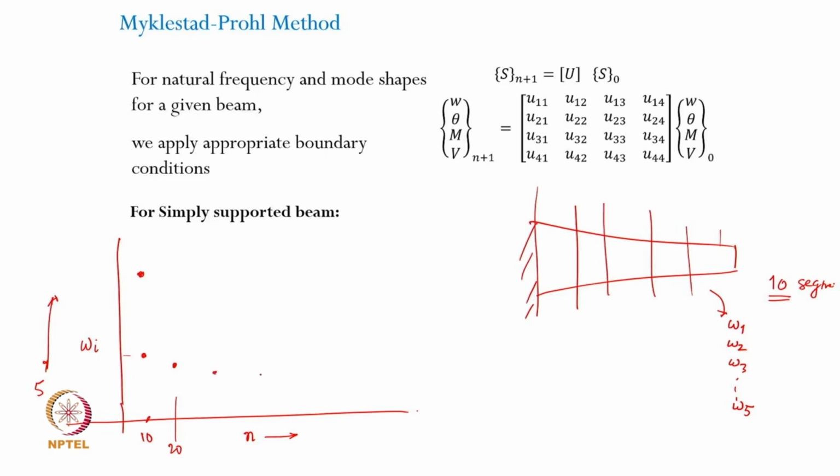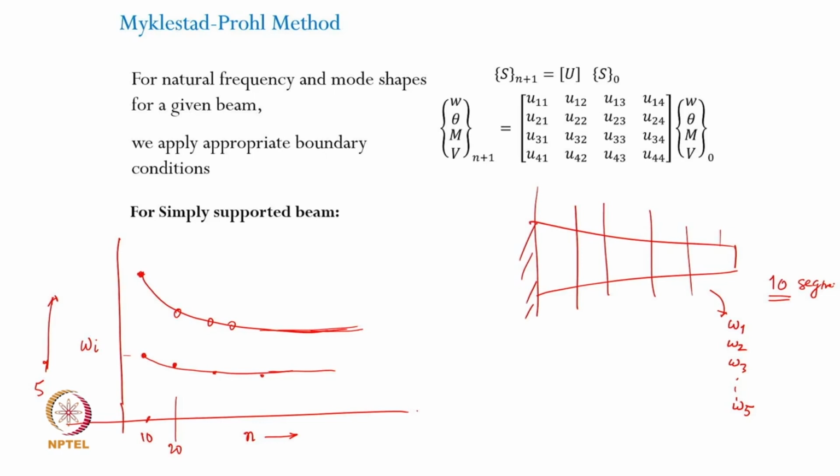So what happens is, after a certain number of discretization, there would be no change in the natural frequency value. Okay. Similarly, omega 5, if you plot with less number of segments, you are bound to get some error. Okay, you are bound to get error, but after some number of discretization, the difference in the value of the 5th natural frequency, basically the difference is not much at all.